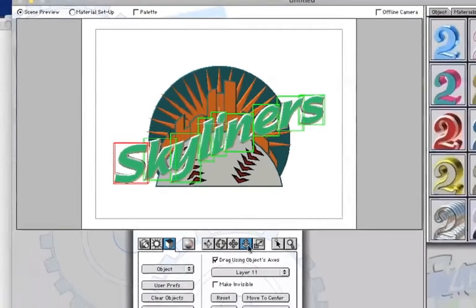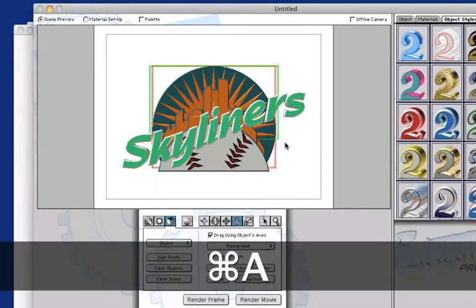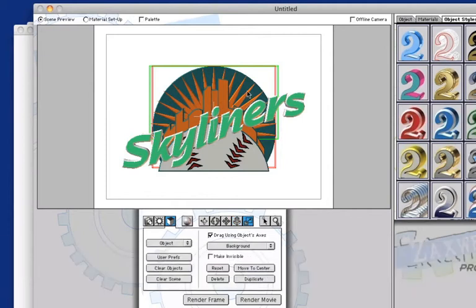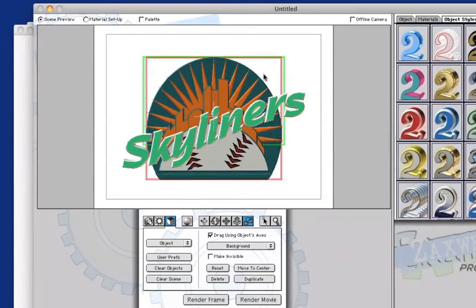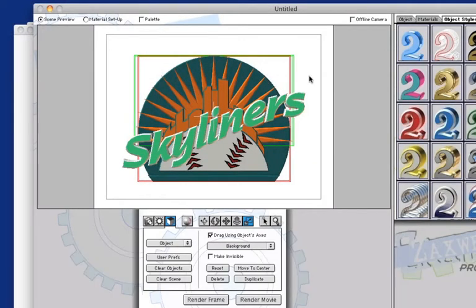So let's take our background. Let's start unlocking a few things here. We're going to begin tweaking all of our objects. So unlock our background, select it, and using our scale tool, let's scale this up until it looks about right, holding down the Shift key to constrain it. That looks about the right size. We'll have several more of these tweaks to go.